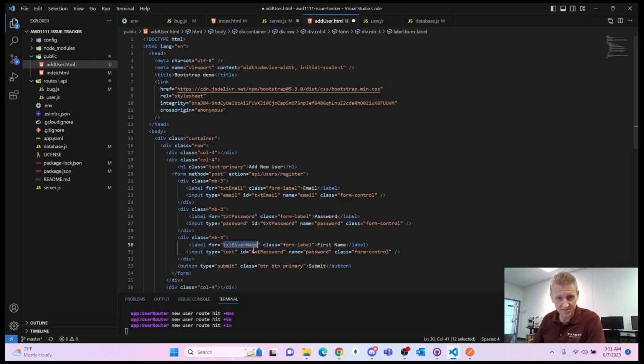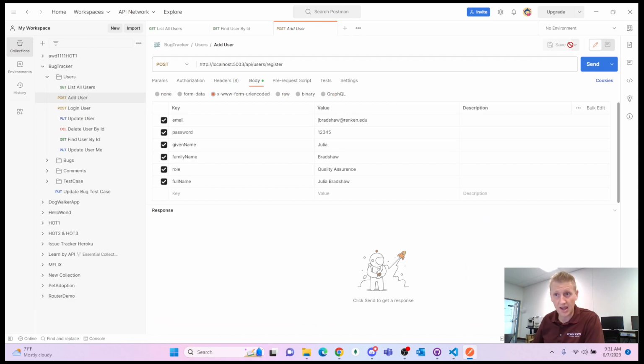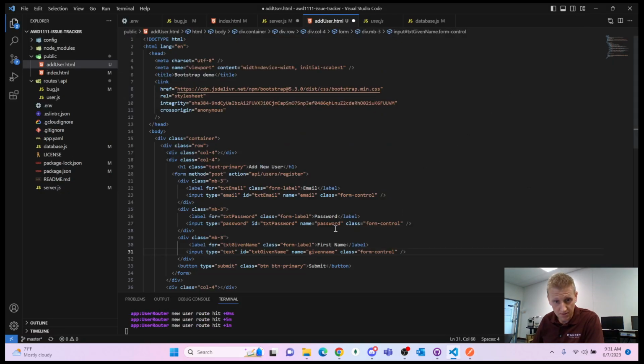ID is text given name. Name is given. In the JavaScript, it's given with a capital N on the name. So there's our given name, aka first name.